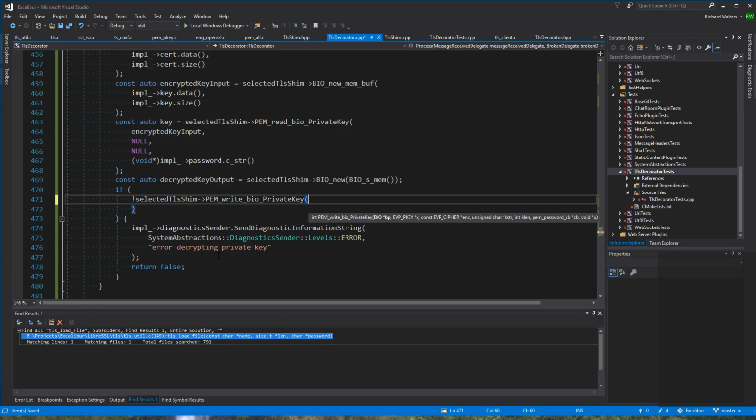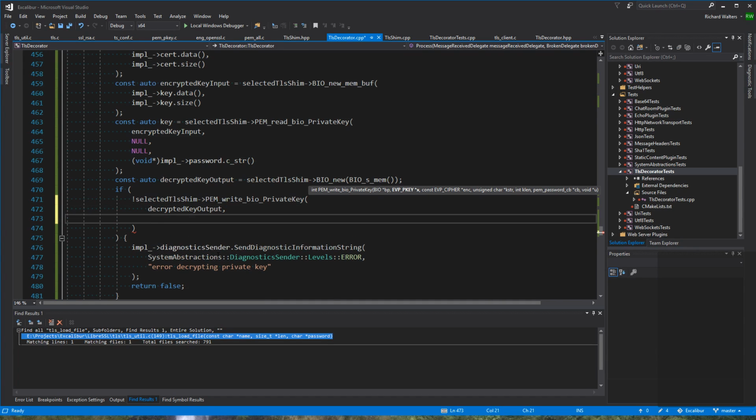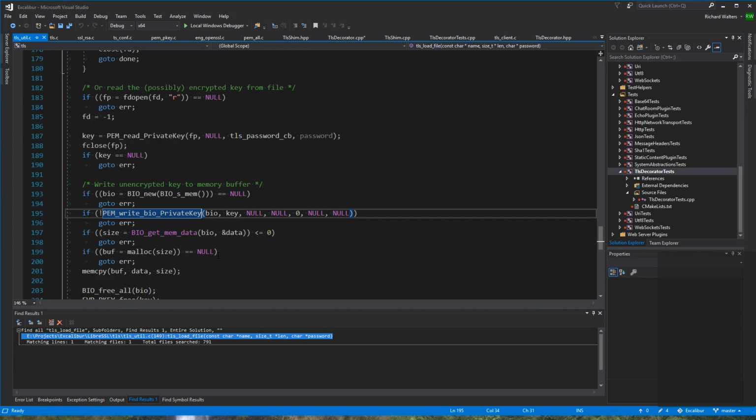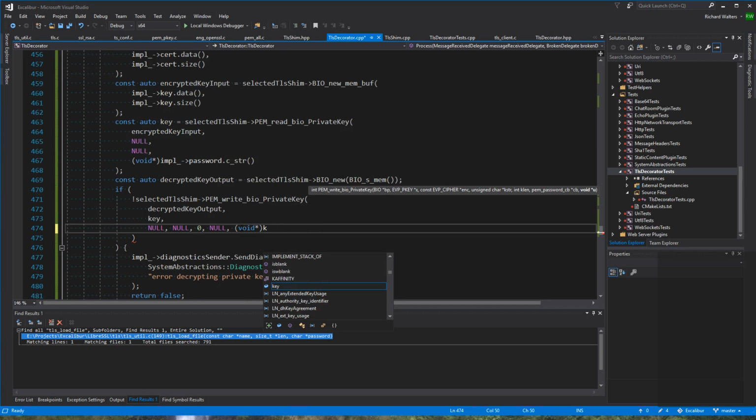All right, now what are the arguments it needs? It needs what we're writing to, so that's decrypted key output, and then the key, and then cipher. I don't know what to put there. Oh, null. Null, null, 0, null, null. Oh, except for that, that's where the password goes in, isn't it? So this is a void pointer. Key is it password?